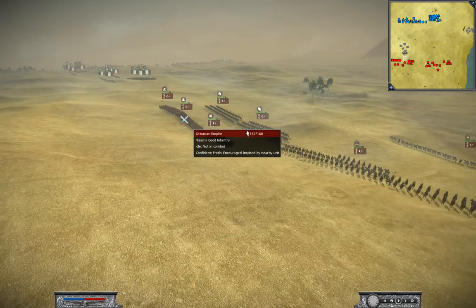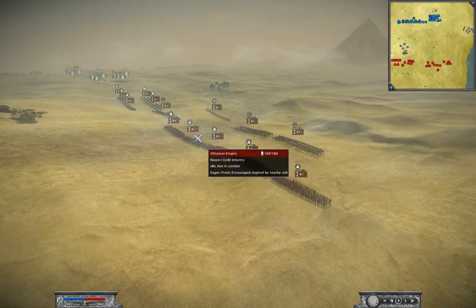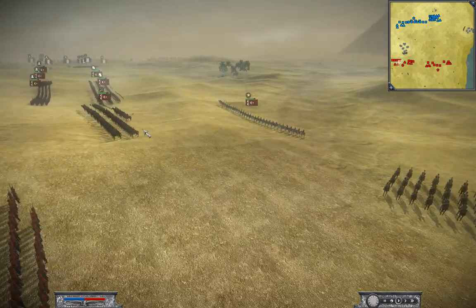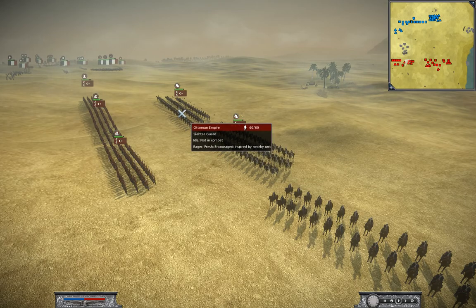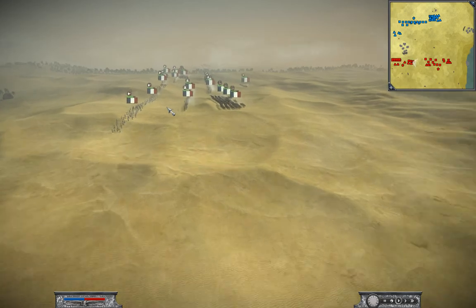As the Ottoman player over here, it looks like he has 8 Sedit infantry and 2 Delhi horsemen, 1 mounted Nizam, and 2 Selatar guard, and then a general's bodyguard.